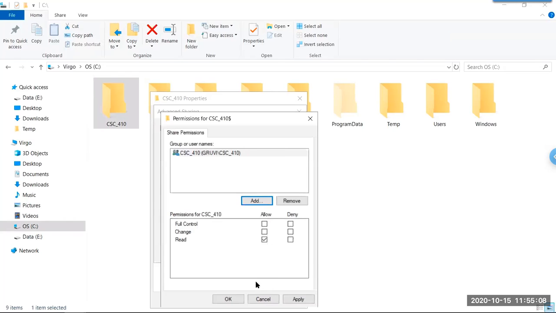And here's the part I want you to understand. If I say read, and then somebody connects to 410, and then they navigate into their team folder, and then they navigate into their home folder, they won't be able to do anything but read in their own home folder. And they'll go, I don't have permissions.